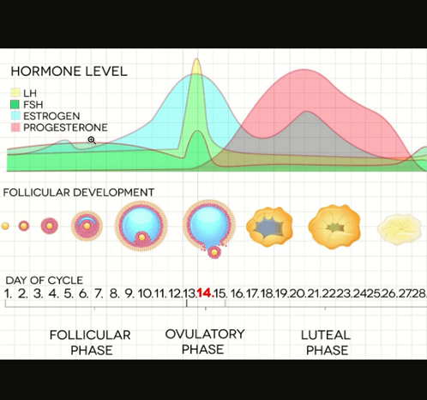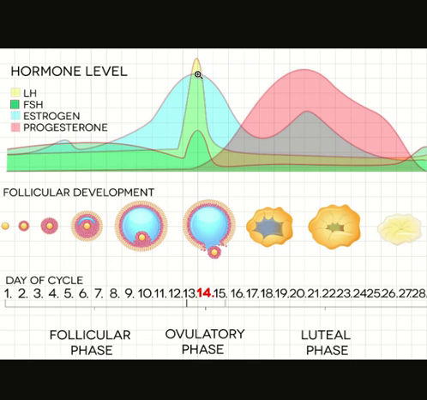It's going to drop a little and go up, and drop a little and go up, because of this negative feedback cycle. So the production of estrogen is going to drop, as we said, but it's going to increase again to very high levels around day 14, so at the middle of our whole menstrual cycle and at the end of our follicular phase.